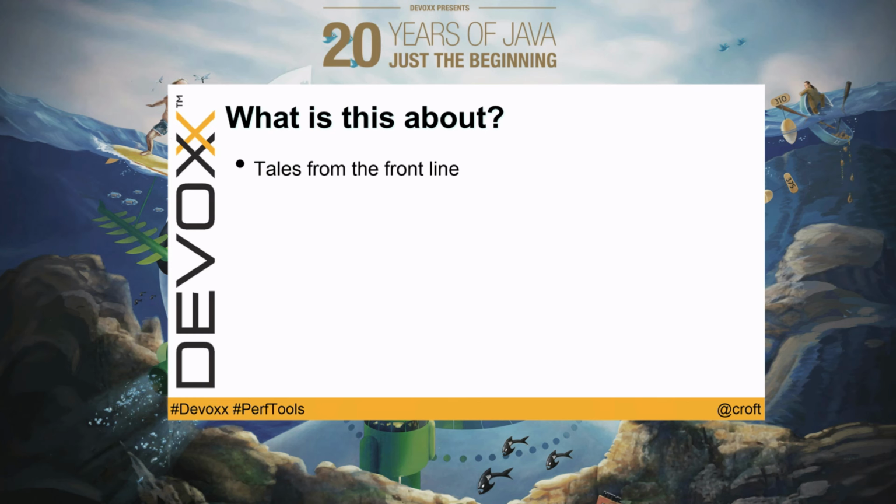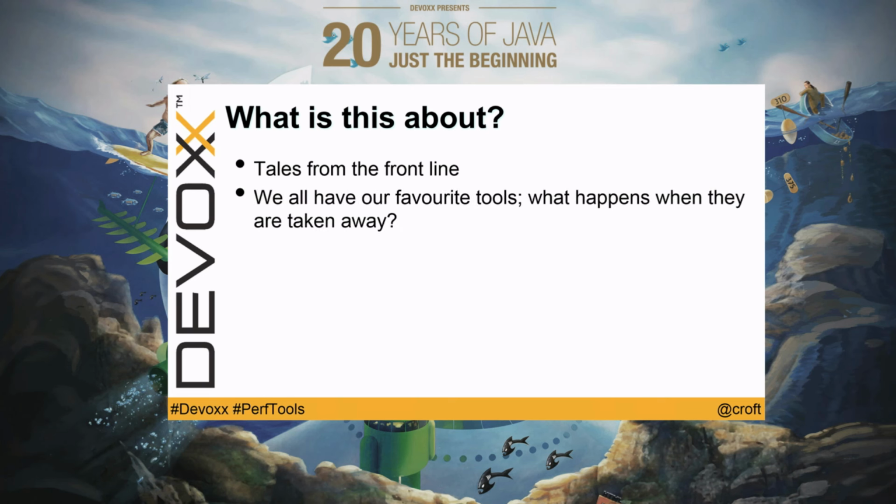But in this case, there was problem after problem after problem, and each one of my tools was just completely useless for various different reasons. So I thought, well, actually all of us have got favorite tools and things that we know and understand very well. But what happens when the things that we normally rely on just aren't there anymore for whatever reason? Do we know what other alternatives are even available? I do think that we don't need to absolutely be aware of the ins and outs of every alternative, but I think it's useful to at least be aware of what else is out there to use.